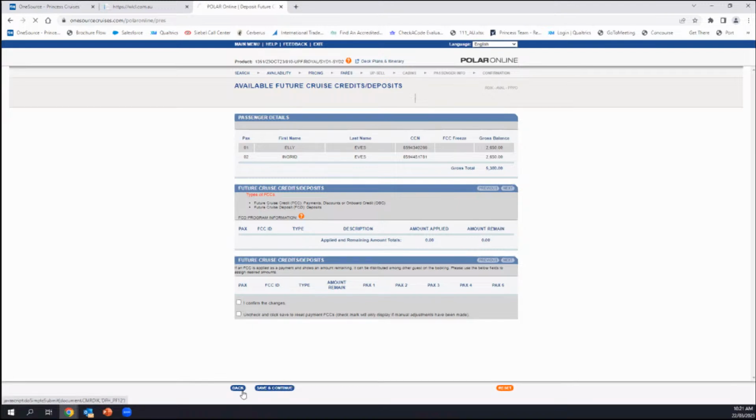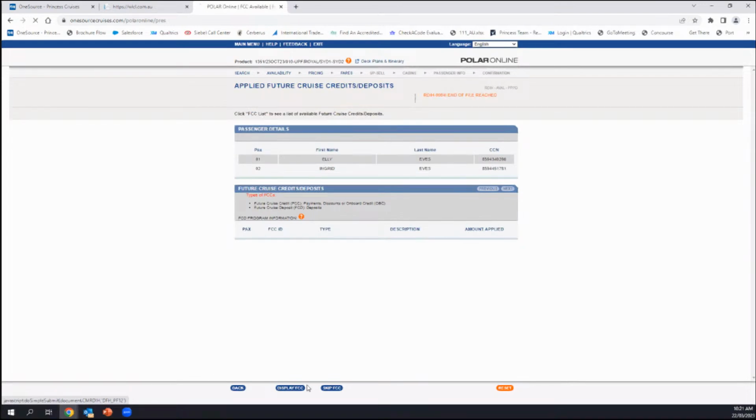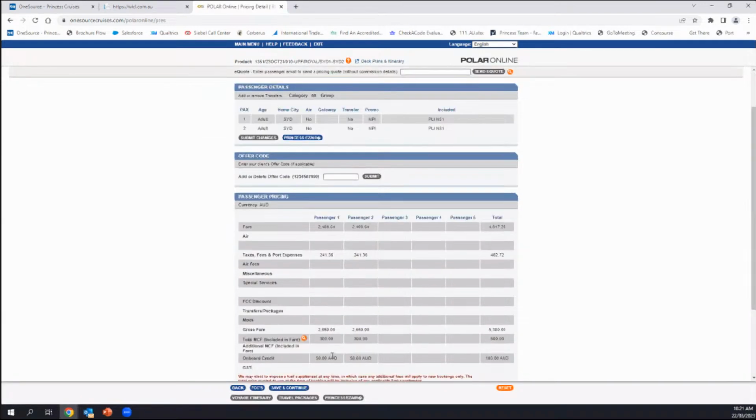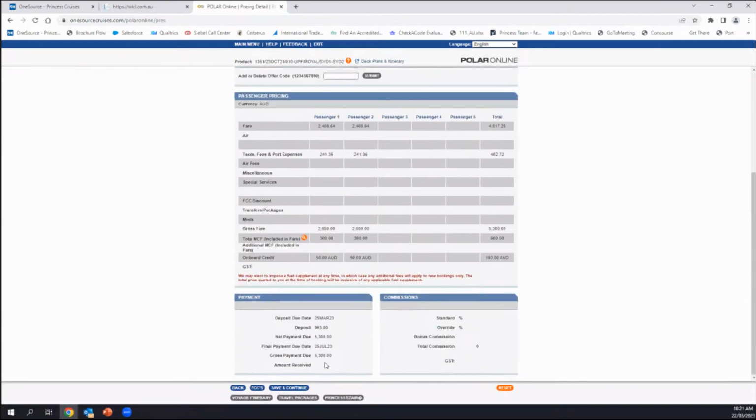And then you go back again, and it will be removed from here and you'll have nothing there. It's exactly the same way to re-add them again. You click on FCCs and you re-add them in the booking information a little bit later, which I will cover. I'm happy with all of this.